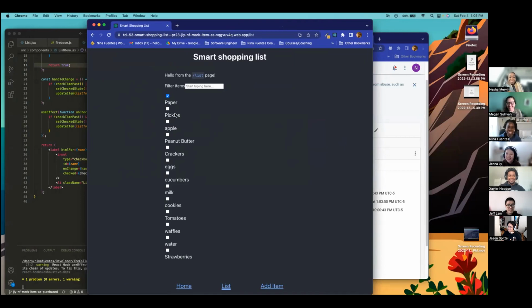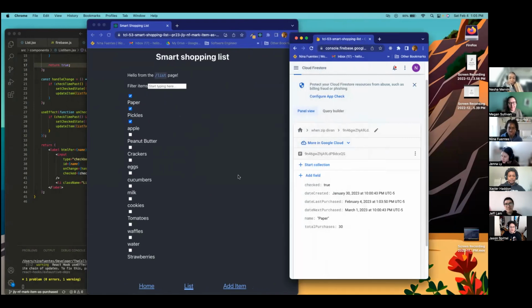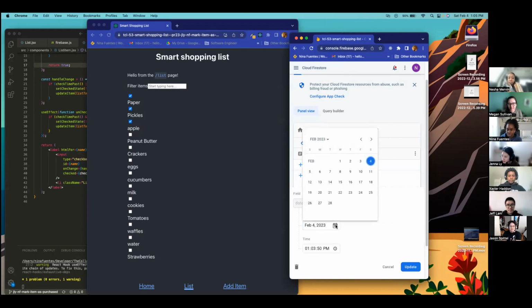So okay, now if I click in and I check it here, it does not uncheck. I'm not sure why that was happening. Now if I go into the database, I wanted to show you guys that I have paper checked as true here. And if I make it show that the last purchase was before today, I go back and just do the 3rd.